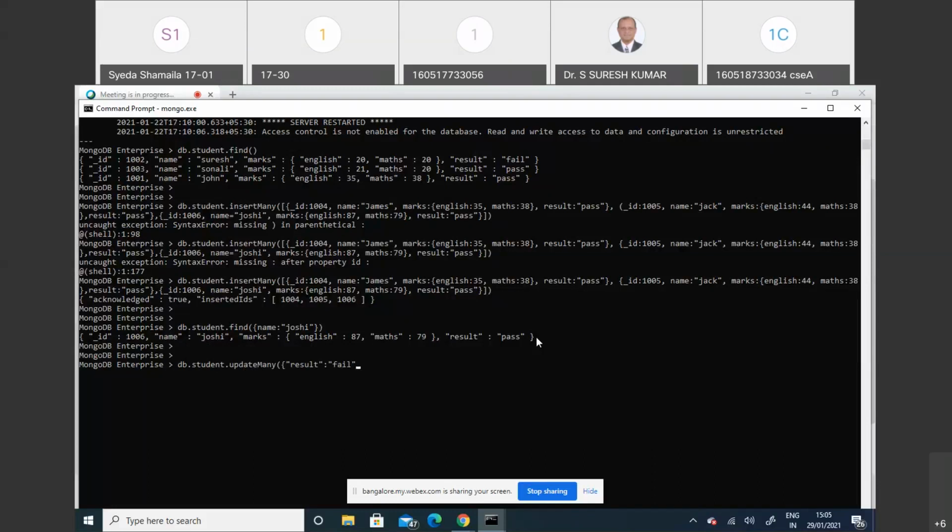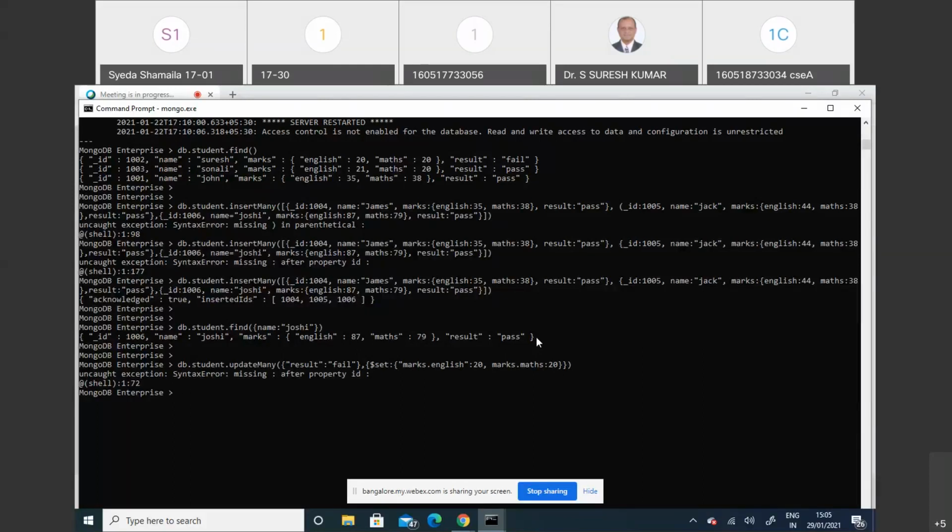Result as fail, close my curly bracket. Then $set colon marks.English, put it as 20, and marks.maths, give it as 20, and close my curly bracket and regular bracket.